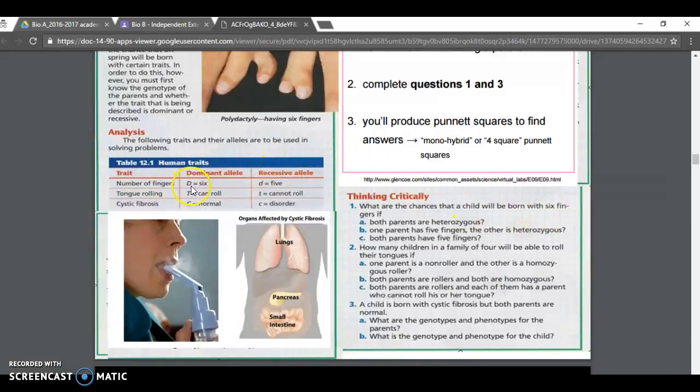You base that on the situation. It says here 1a is both parents are heterozygous for six fingers. If you're heterozygous for six fingers, you find this one that says D. If you're heterozygous you're big D little d, or dominant D allele and recessive D allele. Both parents are that way and then you set the Punnett square up. When you try to figure out what symbols to use, just refer to the table.